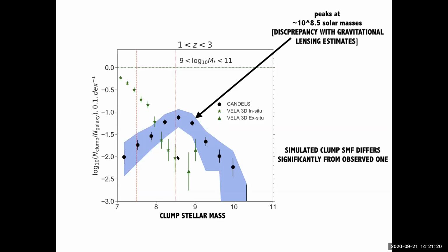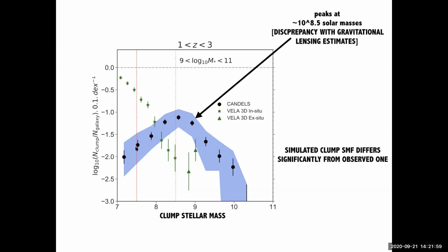This is something that is kind of well known, in the sense that the masses we measure for these clumps are very high when you use HST images. In the few examples we have with gravitational lensing estimates, people measure lower masses. So there's a debate: are these real, very massive clumps, or is it just that we cannot measure masses here? If you stop the comparison here, you would say they don't match. What we measure in the observation is completely different.